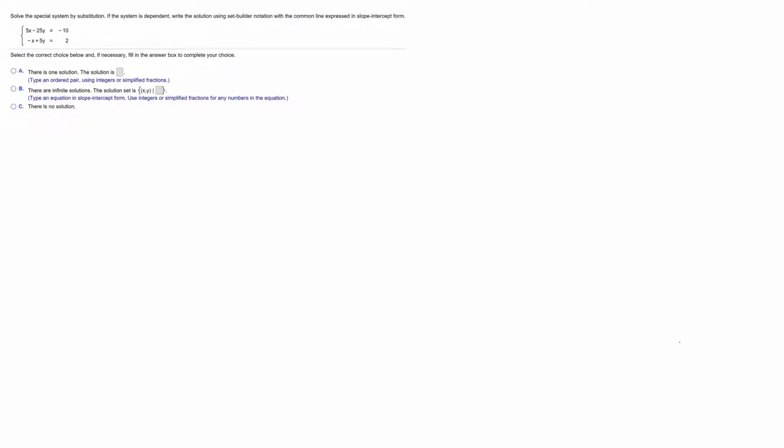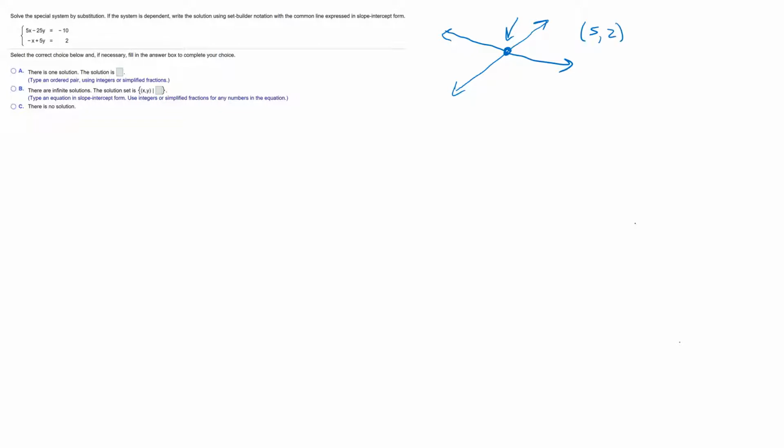Alright, so here we have a system of two linear equations. Normally when we're solving a system of linear equations, there'll be one ordered pair solution. The reason for that is, when we graph two lines, say this is one line, and then if we graph the other line, they're going to intersect at one point. And that point right there is represented as an ordered pair, like for example, maybe (5, 2).